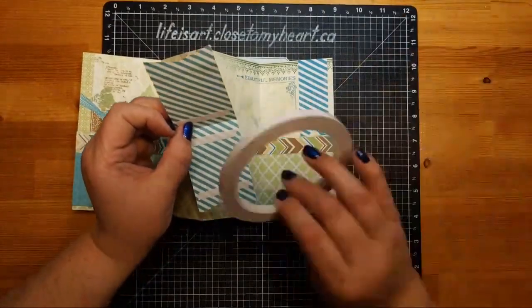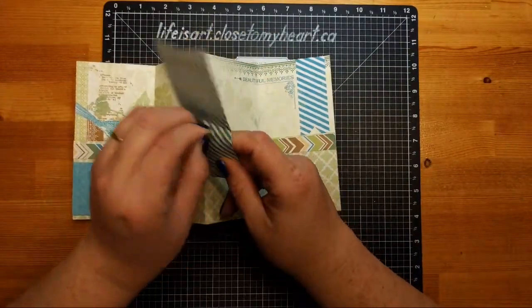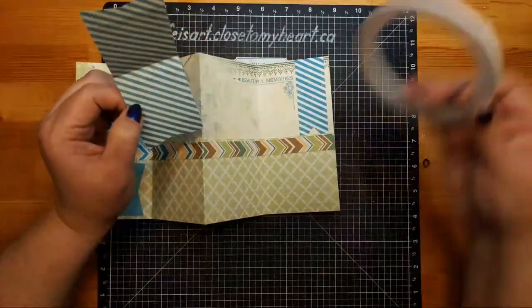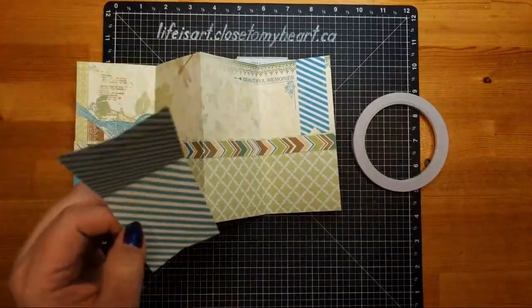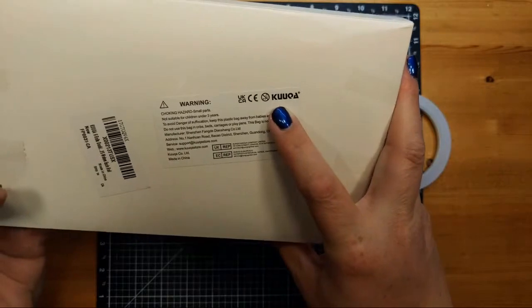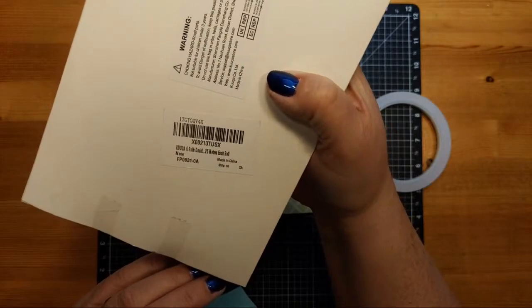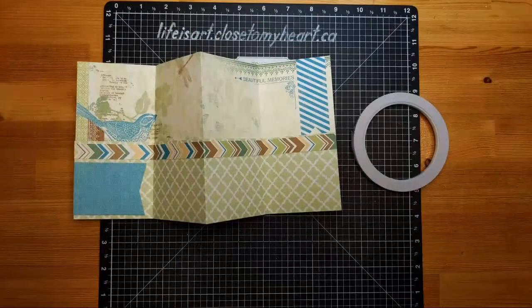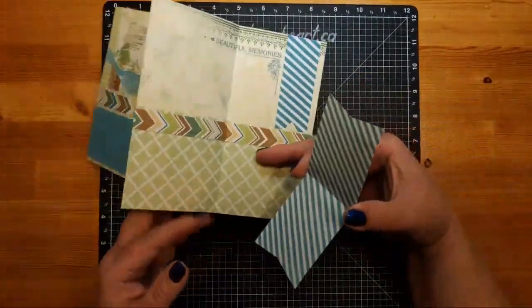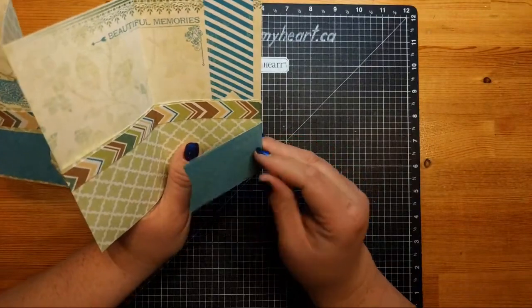The adhesive that I'm using, this one, my husband buys it off of Amazon. You get 6 rolls in a pack. I can't tell you exactly the price, but it's a reasonable price. That's why he buys it. And let me grab one of the packs. This is the name, whatever that is. So there we go. I'll just hold that up there. Yeah, he orders it from Amazon. It's not something that Close to My Heart sells in just a roll. All right.